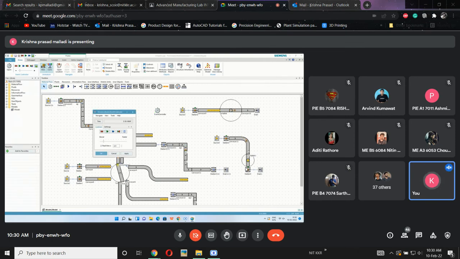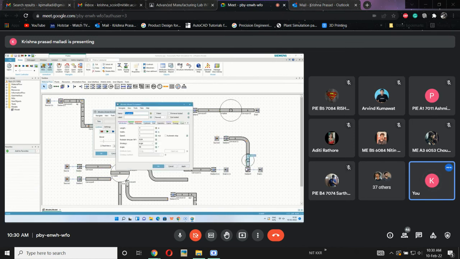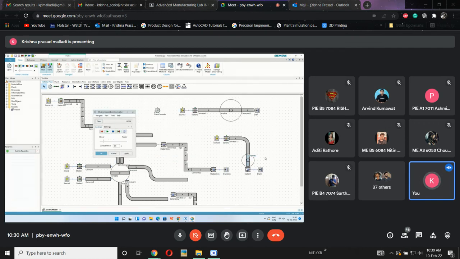So if the part is coming in y direction, I want it in x direction, then I can give that angle here to rotate from y to x. So if it is minus 90, then I can rotate, see here, let me give it minus 90, apply, okay. So if I run it, it will rotate back to its previous direction, anti-clockwise direction. Clear? This is how we are going to do it.